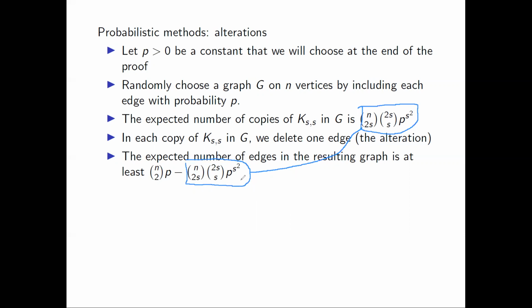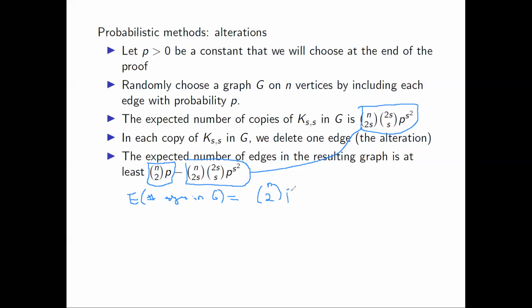So this part is the edges that we cut out, the part that I put in the box. This part right here is just going to be the expectation of the number of edges in G. So not the number of edges in the graph we got from altering G, but the expectation of the number of edges in G. So G has a total of n choose 2 possible edges, because G is a graph of order n, but each edge was included with probability p.